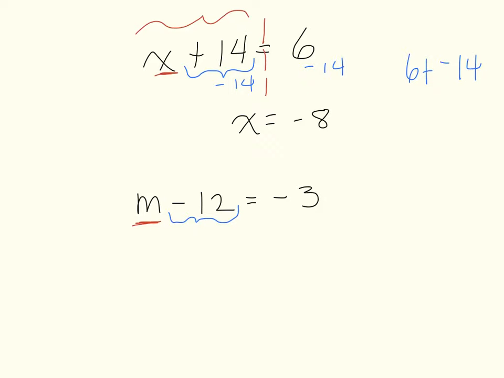What's the opposite of subtracting 12? Well, it's going to be to add 12 back to it. So if I add 12 back to it, then I'll be back to where I have just m, which is what I want to do in order to solve. So now I have m again in my variable expression. I go back to think about what is going to keep that equation equal. I've got to add 12 to the other side again. Now I have negative 3 plus 12, and m will equal 9.